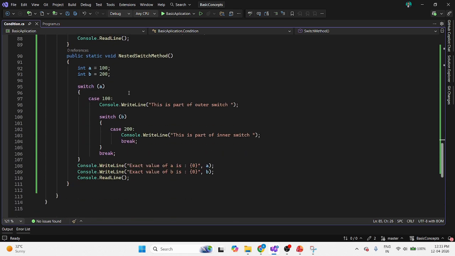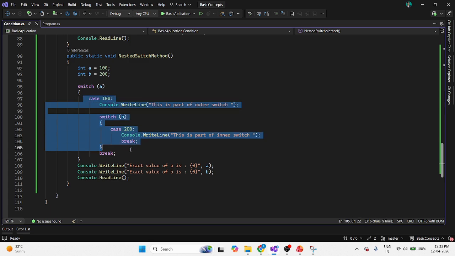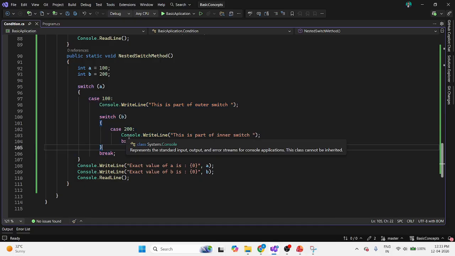next is the nested switch. Nested switch means in one switch we can add another switch, like nested if. Okay, this is nested switch. First it will compare the a value. If it is the case, then again we are checking, and we can add multiple cases also. Similarly to this one, we can write multiple cases under switch b. Okay, this is the thing that is called nested switch.